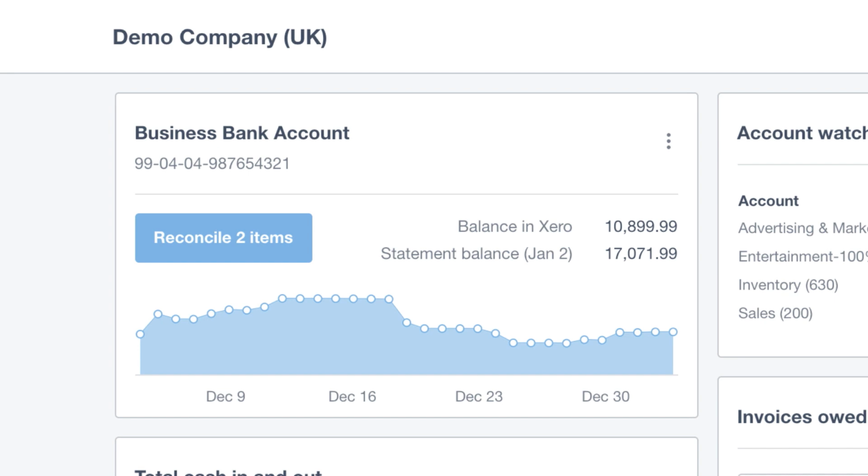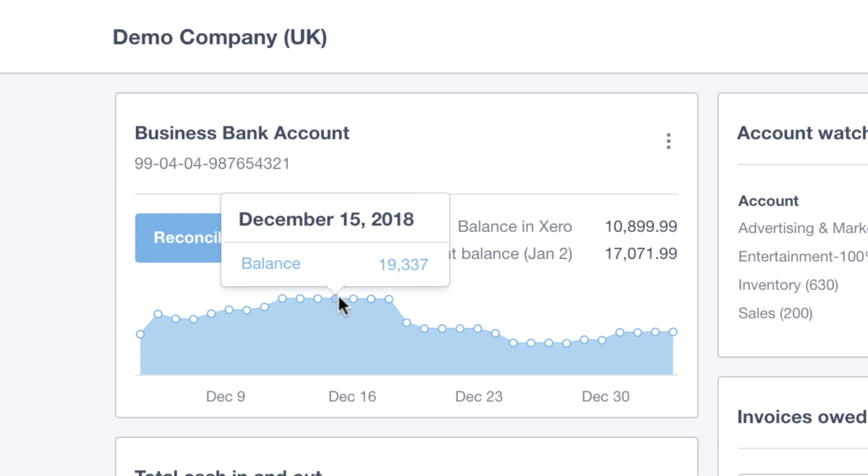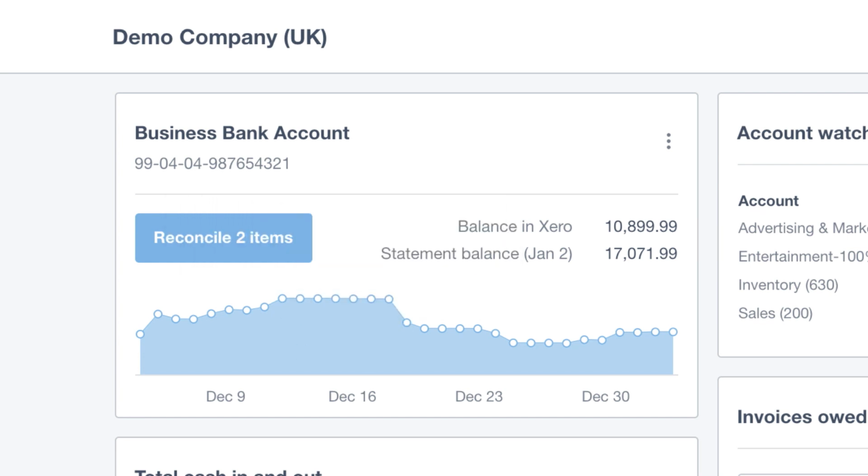Xero has a direct relationship with most of the main UK banks, and if you bank with one of these providers, you can set up what's called a direct bank feed. A direct feed will pull through the statement data from your bank account and bring it directly and seamlessly into Xero every 24 hours. This is done without you having to manually intervene. It's an automated process that's going to give you a continuous, automated flow of real-life banking data into your accounts. Also, using the dynamic graph, you can see the balances at previous dates. Having all of this in one place gives you better information, which ultimately means better decision-making.